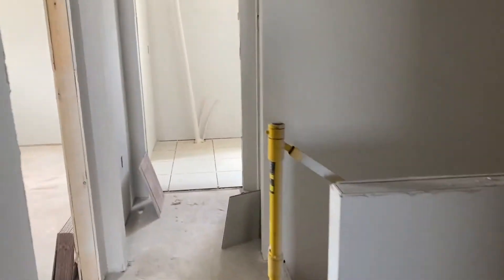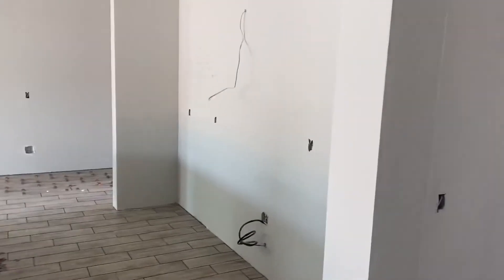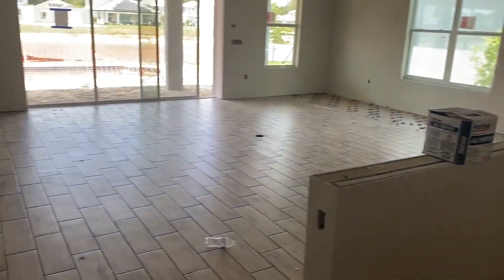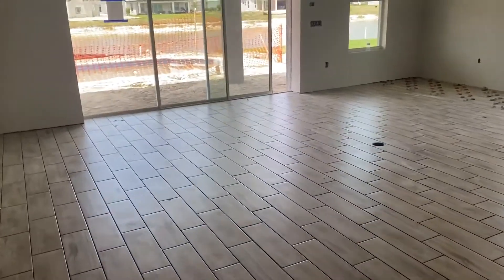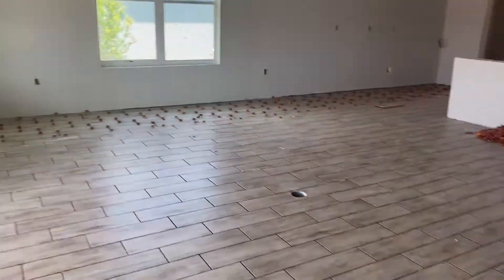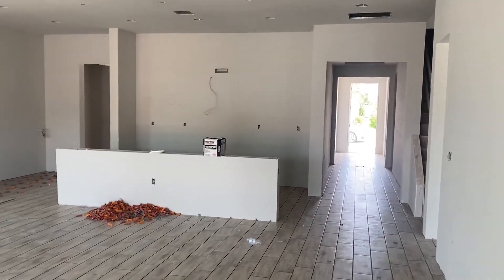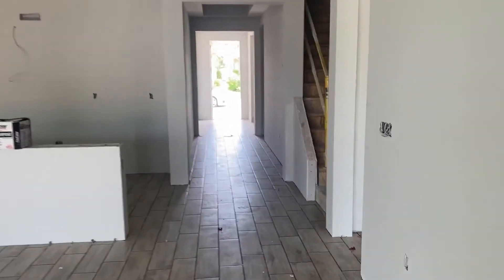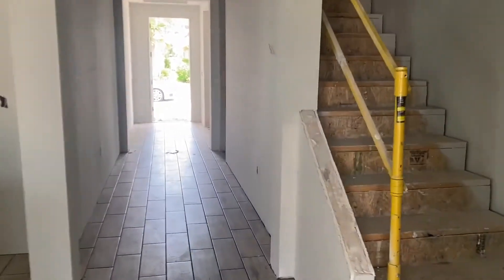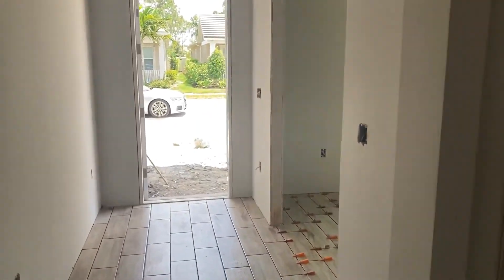Let's go back downstairs. I just can't get over this space. This looks amazing. Probably hard to see on film the real color and size of this room, but if I turn this way you can see the floor a little better. The kitchen. And that is it, guys. So if you have any questions, please send me a note and I'm happy to answer them as soon as I can, or take another ride over and show you something if I missed something.